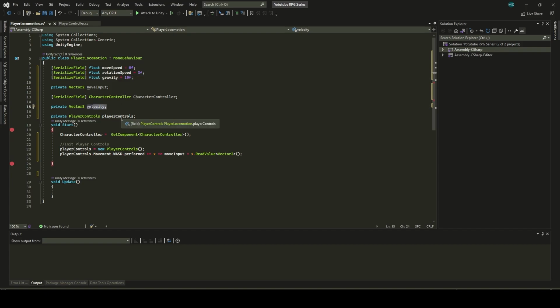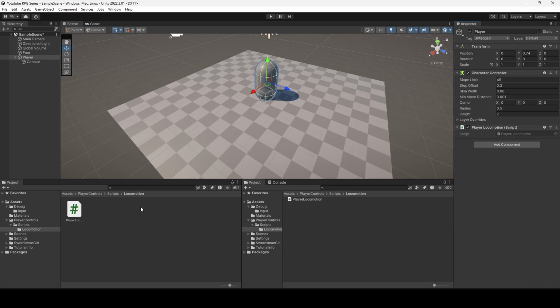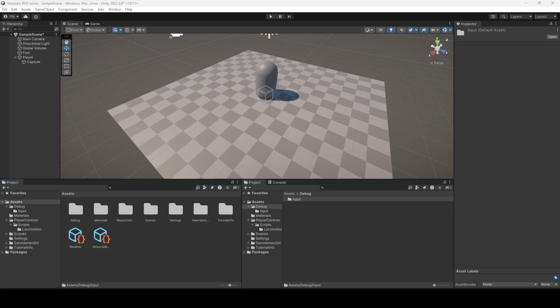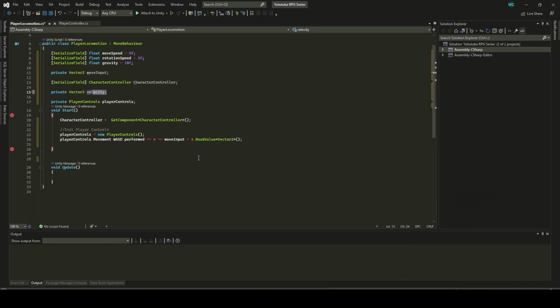And then we've got the player controls, which is now going to reference these player controls here. So in your case, these guys here. So in my case, they are in my test stuff and they're here, player controls. All right. Now that has been explained, let's carry on and explain our start method here.